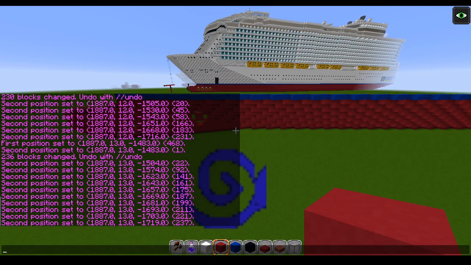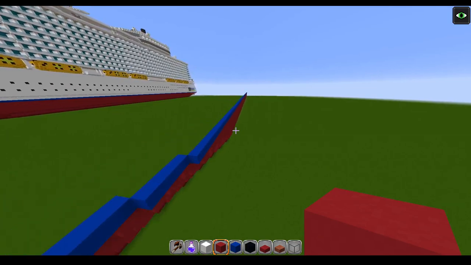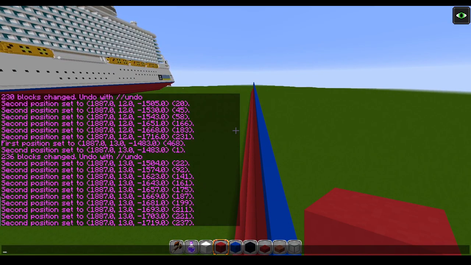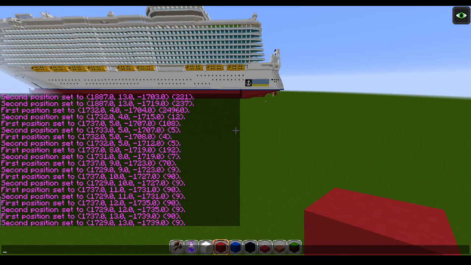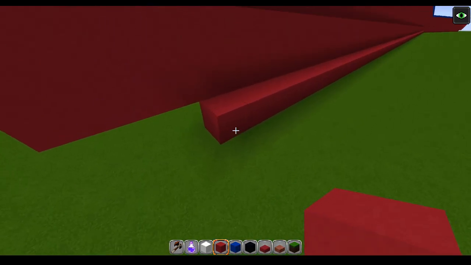For this part anyways. Now I'm going to go get the stern layers. So I'll be right back while I go write that down. Okay, we're back. The stern layers are ready to go now. So your first layer starts right here.